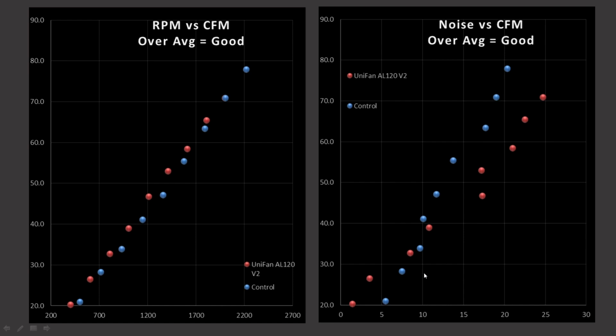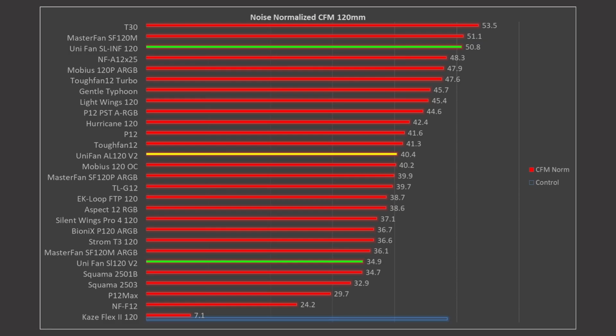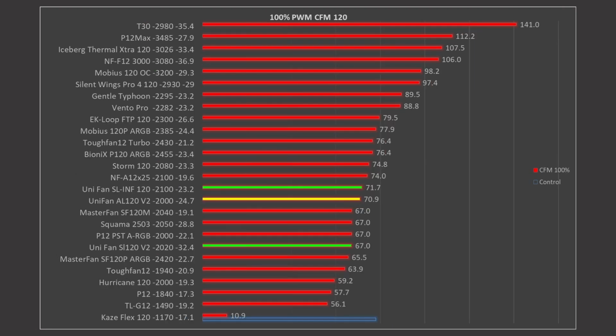In terms of noise performance, finally you see a separation, and we do see that the AL120 is worse than my control fan. How about comparing to other fans? Well, here the Infinity is doing really well. The AL120 is middle of the pack, and the SL120 is at the bottom of the pack. And at 100% PWM fan signaling, the AL is pretty much in the middle of the graphs. So it's not a bad result, but it's in the middle. And for point of reference, here's the A12X25, which is largely considered the best all-round fan. So its performance isn't that far off of the A12X25 in 100% PWM fan signaling.